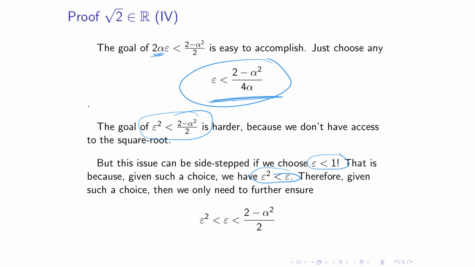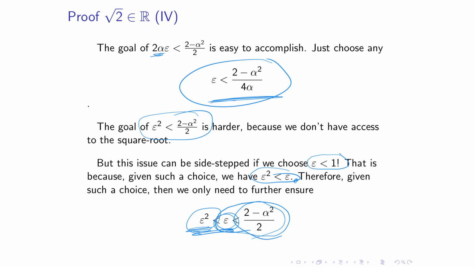But anyway, so we will have this constraint, or we will know this fact. And once we have that, then instead of trying to bound epsilon squared, we could just bound epsilon. If we can choose our epsilon such that epsilon, rather than epsilon squared, is less than the target quantity, then that would immediately give us that the same choice of epsilon makes epsilon squared also less than this new target quantity.